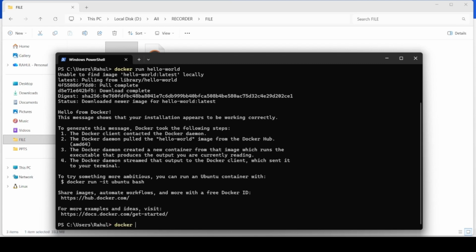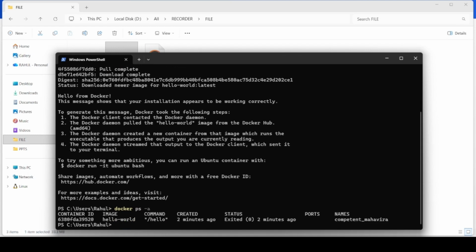We have docker ps -a. It will list the containers that have been executed. Though we are not landed inside the Docker container itself, it just ran and came out of that container. Here is the container ID that got executed, here is the Docker image that was run, and here is the command.